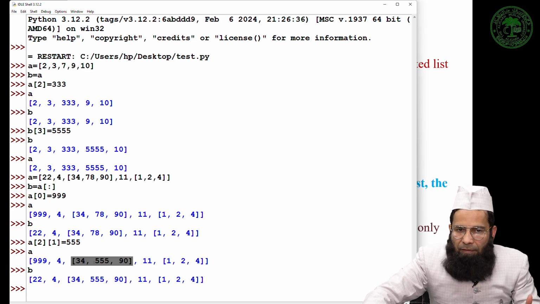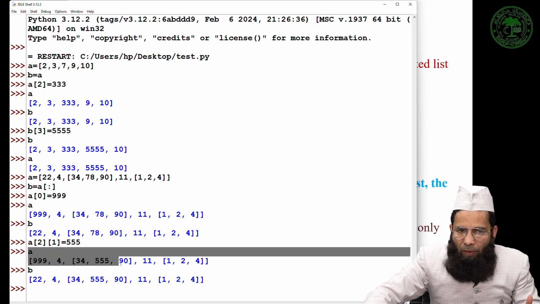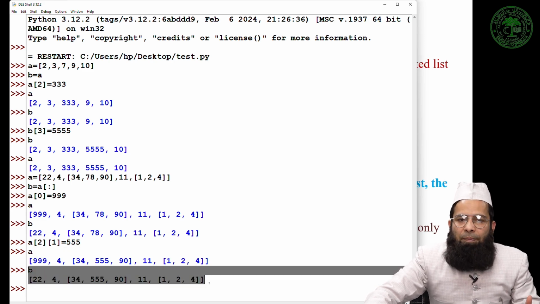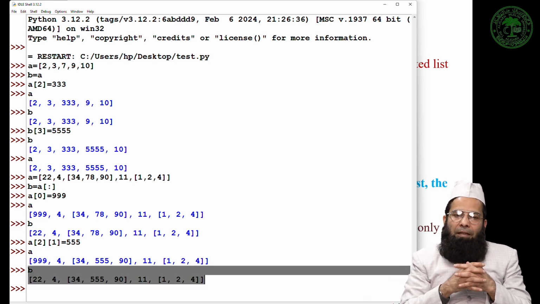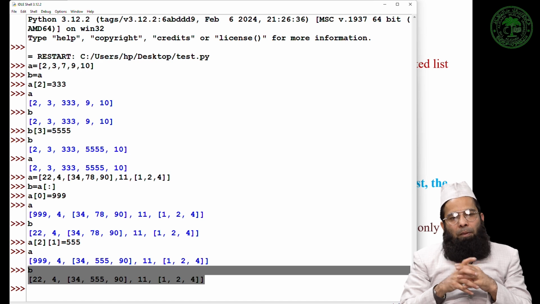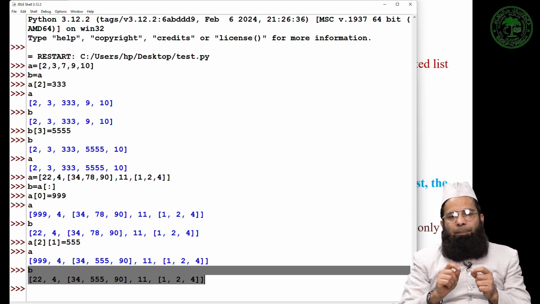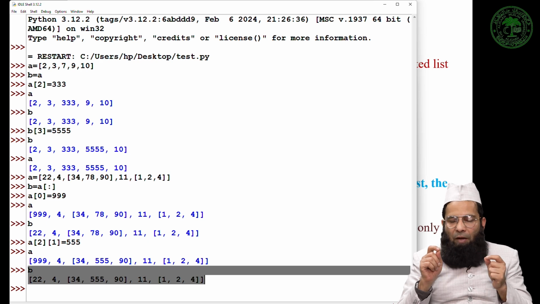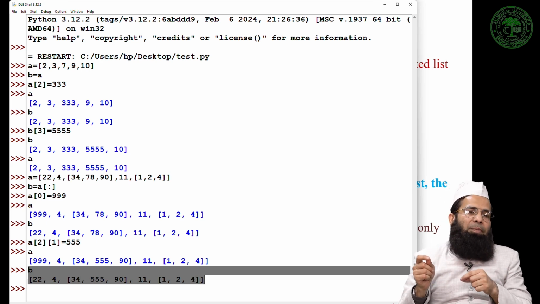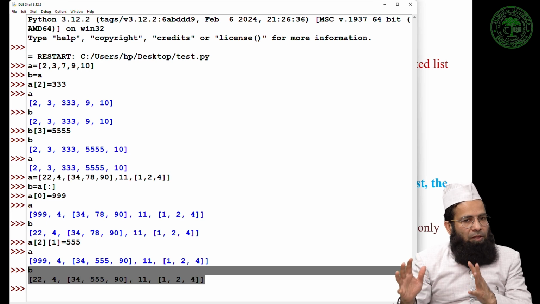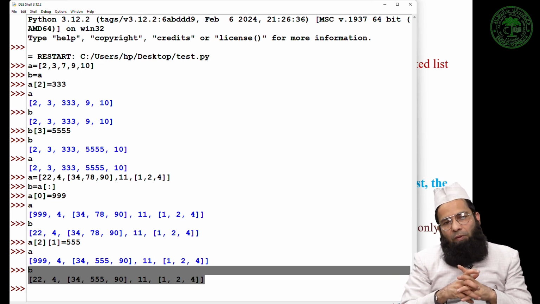So I have updated the value in A only, but it has been reflected in B as well. So although it is creating a copy, the inner sublist is affected, right? If you are updating a value in the inner sublist, then it is reflected in the other list as well. So again, this is not the actual cloning. So what should we do now?